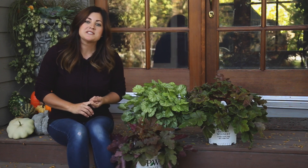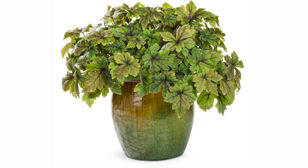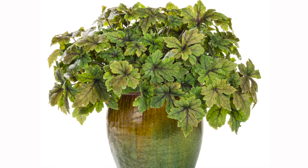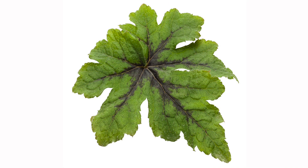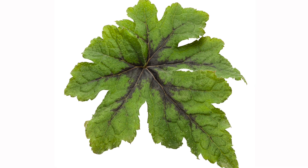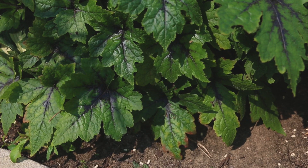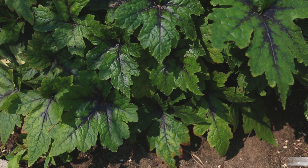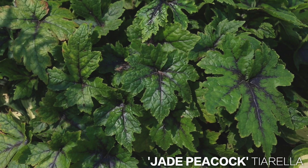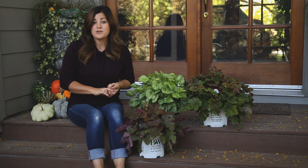The second type of plant I want to talk about are Tiarellas. I don't have any examples here with me, but we do have pictures to show you. You can see in the picture that their leaves are not as rounded as a Heuchera — they're much deeper lobed and much pointier. Most of the foliage is more of a green color, but they do have a design toward the center. These are known as a classic woodland plant because you can find them growing naturally in woodland areas. This one in the pictures is called Jade Peacock — gorgeous, very beautiful color. They can handle a lot more shade than Heucheras.